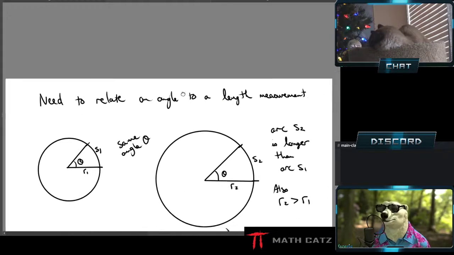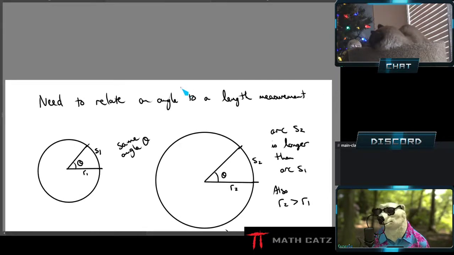Well, let's think about this. If I make a circle and a little wedge that has the same angle, let's call the angle theta, the Greek letter theta, often used for angle names. It's the same angle, but this left circle is smaller than the right circle. So if I now look at the arc here that spans that angle in the first circle, I'm traveling along this arc. There I go. I'm traveling. I didn't travel that far.